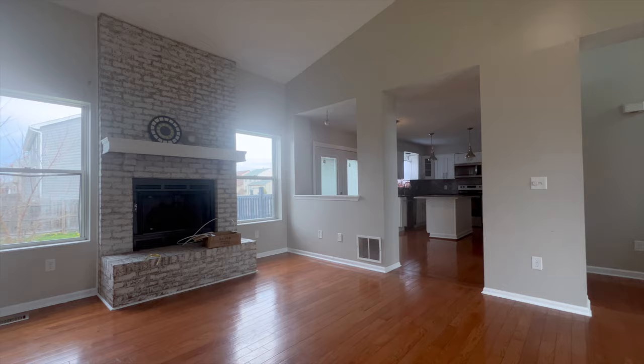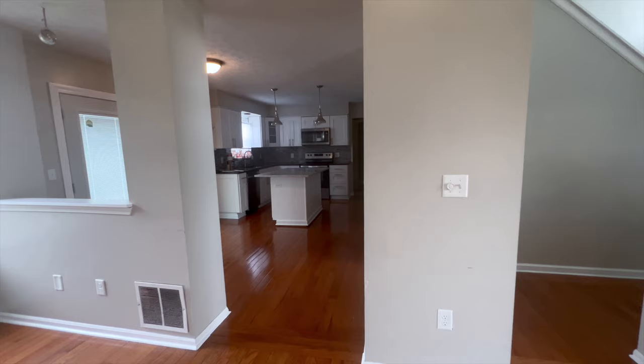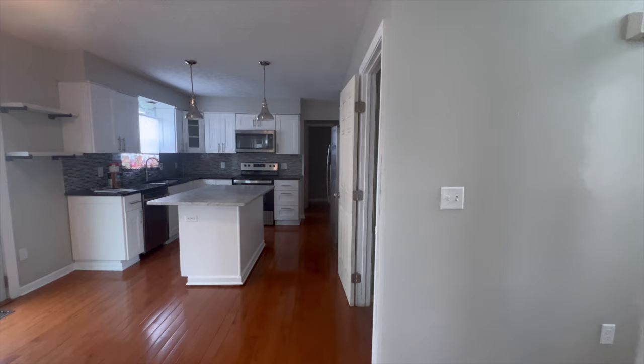I just need to do a few more things before I can officially start to pick my renters and start showing the property. So one of the things I have to do is the deep cleaning. So stick around for that as well. I'm gonna deep clean the property just so we're in perfect shape.